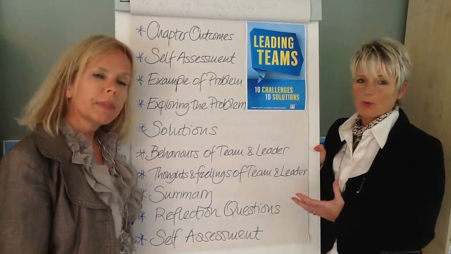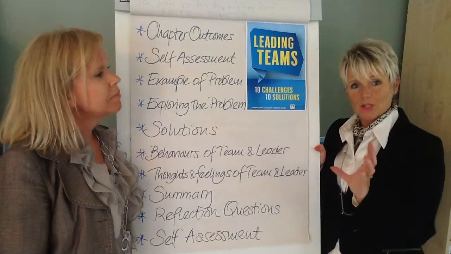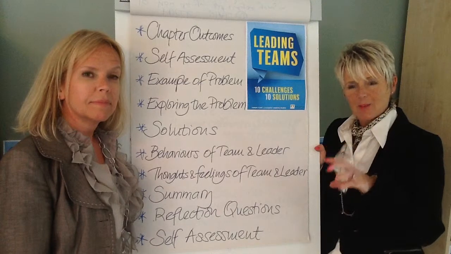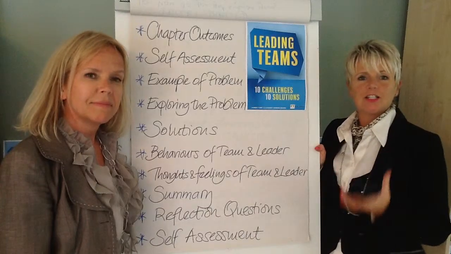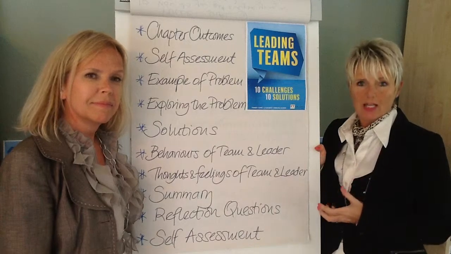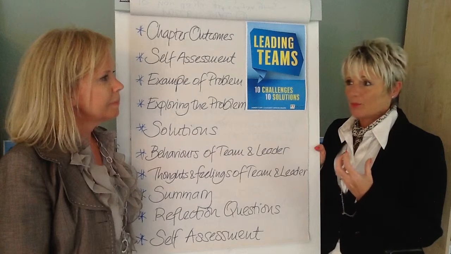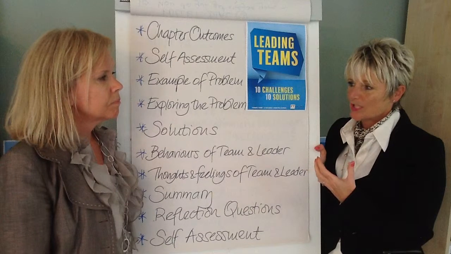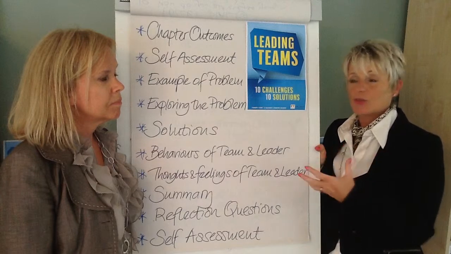So when we explore the problem, we dive a little bit more into the story and we look at what's happened in the story, why it's happened, some of the things you can see on the outside, but also some of the underlying issues that are at play, and we pull those out and explore how some of that is driving the problem. That's how we explain it in a bit more depth before we get into the solutions that are going to help you solve that problem.